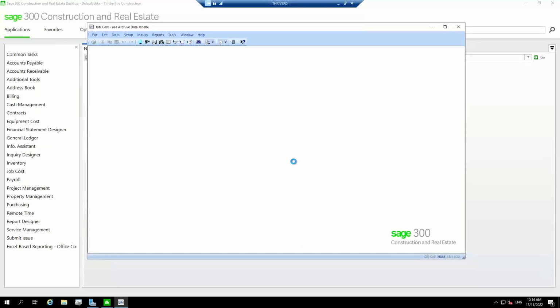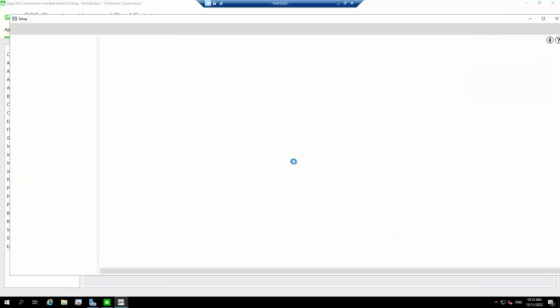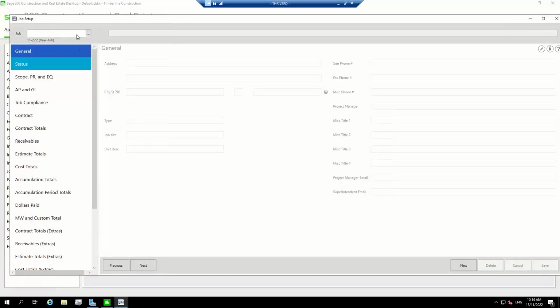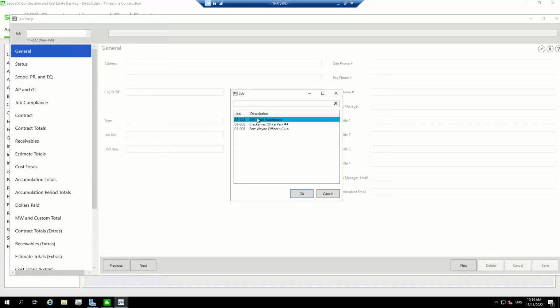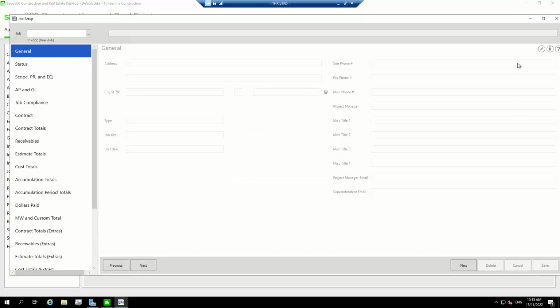They're all messages we expect to see because this is not an operating data folder. This is an archive data folder. But if I go in there now, there's my jobs 1, 2, 3 sitting in my archive data folder. Okay, so hopefully everyone's happy with that.